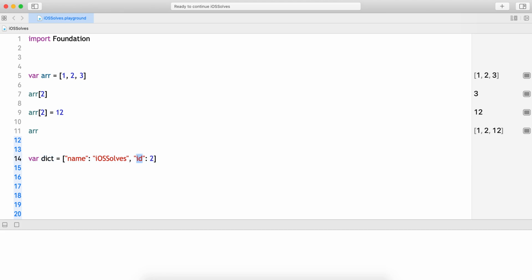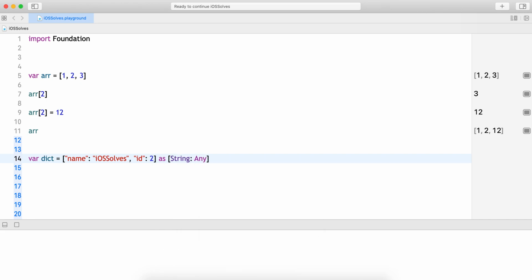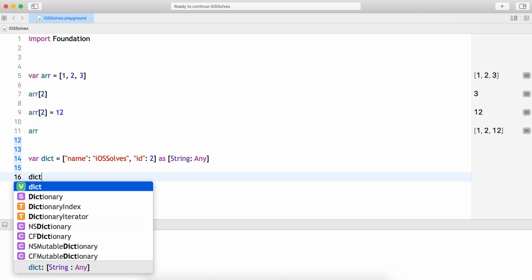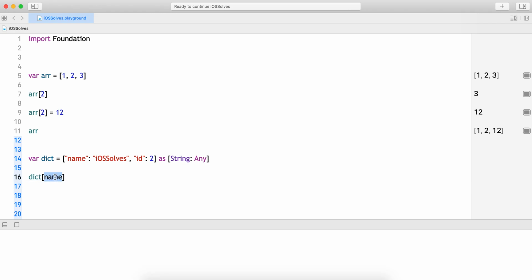As the value type is Any, I need to explicitly typecast it, otherwise we'll get an error. Now I can access this with the key. For example, if I ask for the value in the dictionary for the key name, it will give the name. In the same way, as this dictionary is mutable, I can change it to something else.